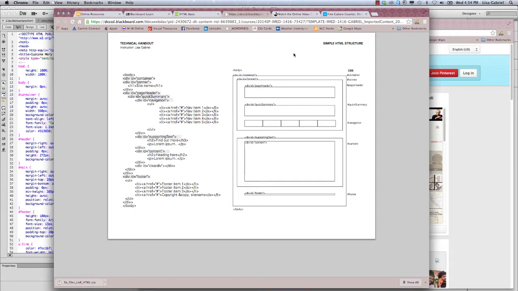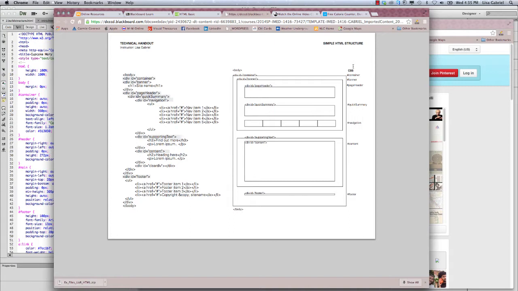So you've got 3 components going on here on this handout. On one side of the page you have the HTML structure. Over here in the center, you have the visual of this code structure. And then along the right edge, you have the CSS that will create the presentation of the graphics within that structure.